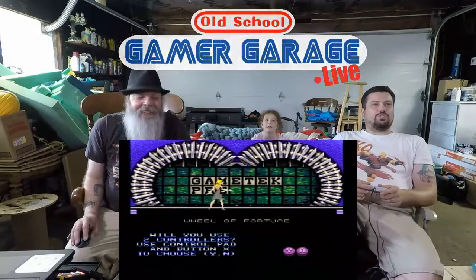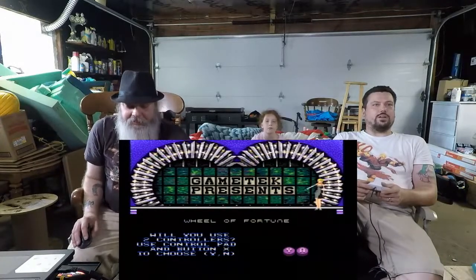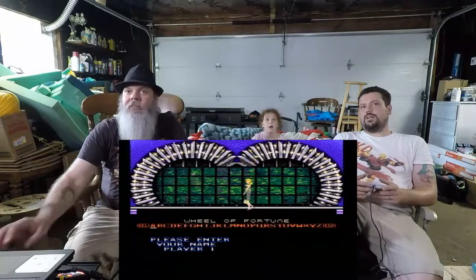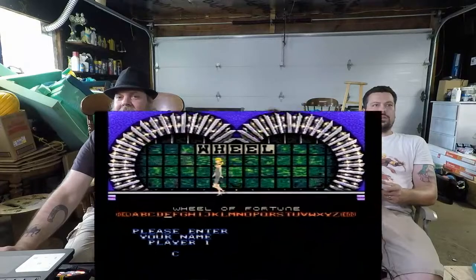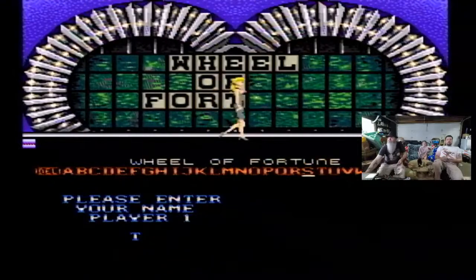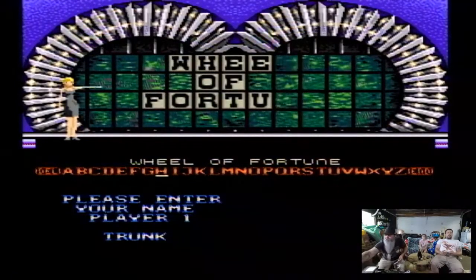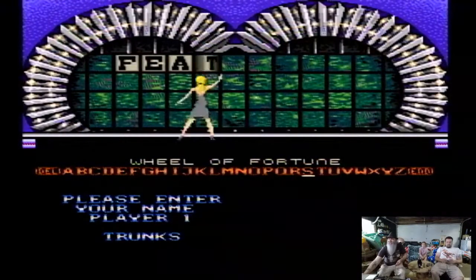Let's see here. You will use two controllers. Use controller pad. Will you use two controllers? Yes. Oh, we're all playing! Oh, okay. Oh, what am I doing? That's your game name, honestly. Oh, yeah. Anybody ever sees Trunks out there in the internet gaming community, that is me. Forever and for always.